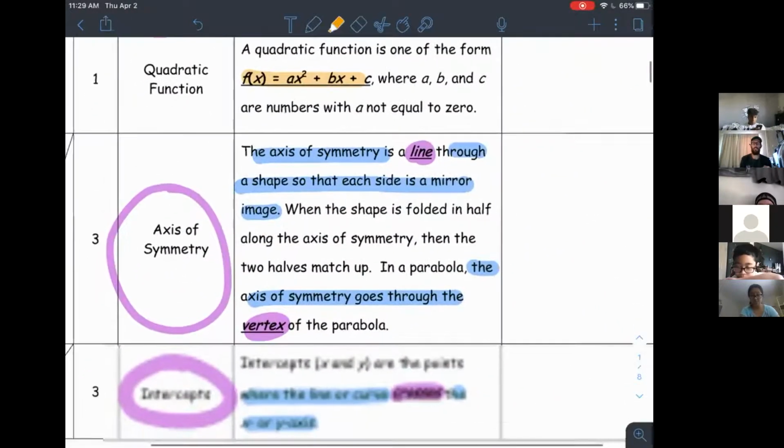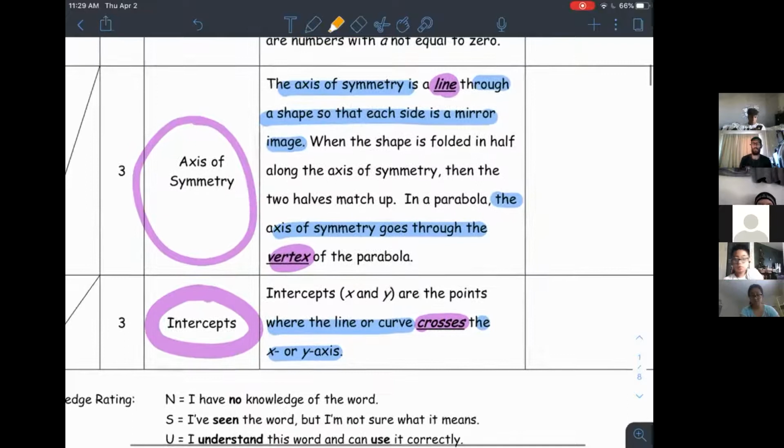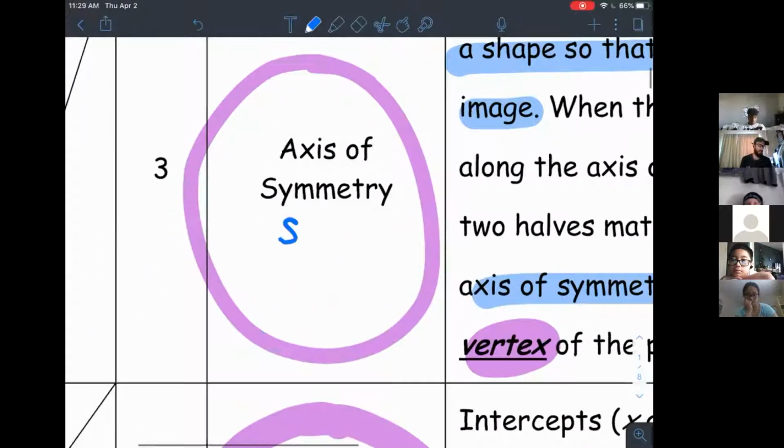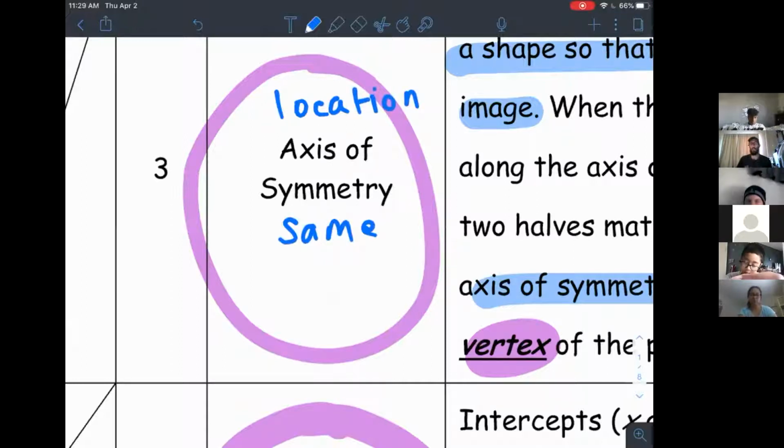We actually introduced axis of symmetry on Tuesday, and if my memory serves, I believe that Andrew gave us a few examples of it in the problems where he was using that as a descriptor of a parabola. But long story short, the axis of symmetry is just a line, an imaginary line through the shape that creates a mirror image. The word symmetry means same, and axis is like a line or like a location. So the axis of symmetry on a parabola is like the location of sameness.